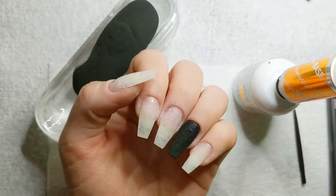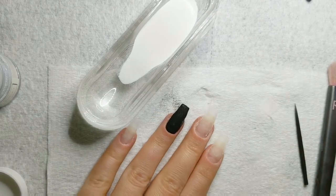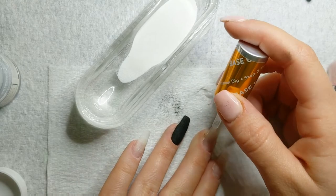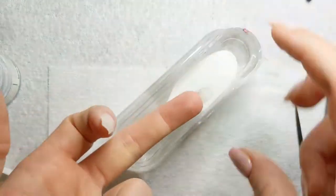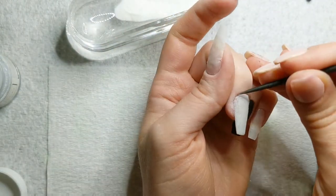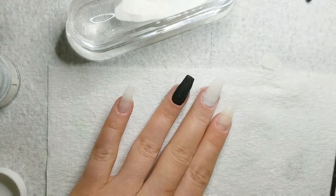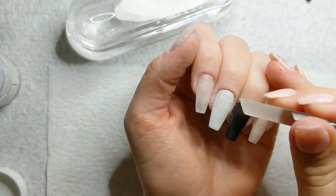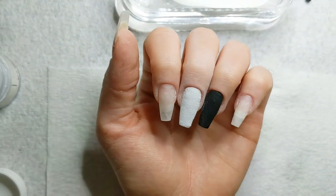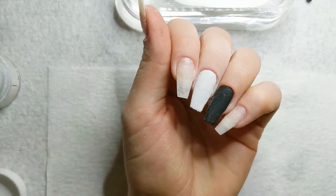So next is North Star Glow, which is the white glow, and I'm going to be doing two dips of this as well on my middle finger. The reason is I wanted a nice white light contrasting background because I'm going to be doing my Maleficent design on this nail. And my Maleficent design is a little dark, so the contrast, I think, no, I know, it looks good at the end. So again, I do two dips of the white, and then always clean around those cuticles.